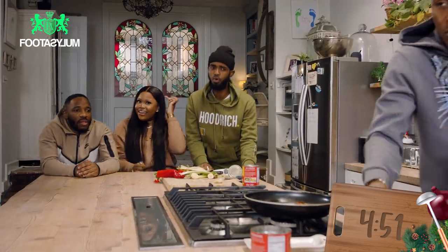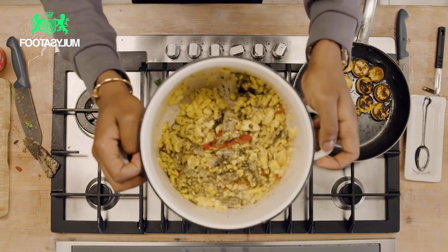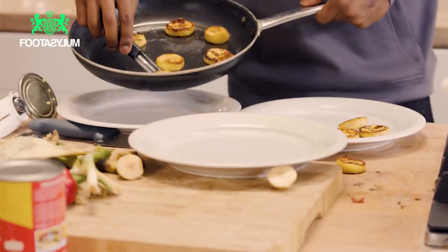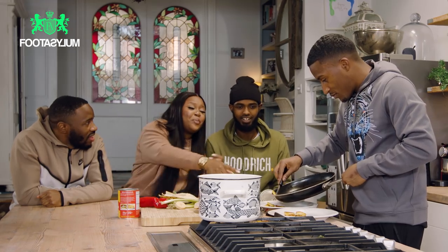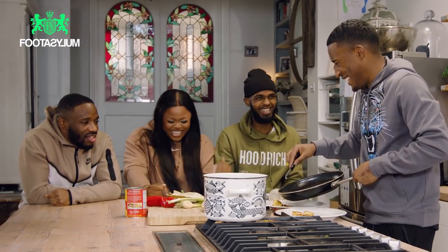So there we have it, Pete. We got it to a level at the moment. That's got to be the Trinidad version. I'm not having that. I love how you're giving us four each, like one each. You're scooping it in the oil first.